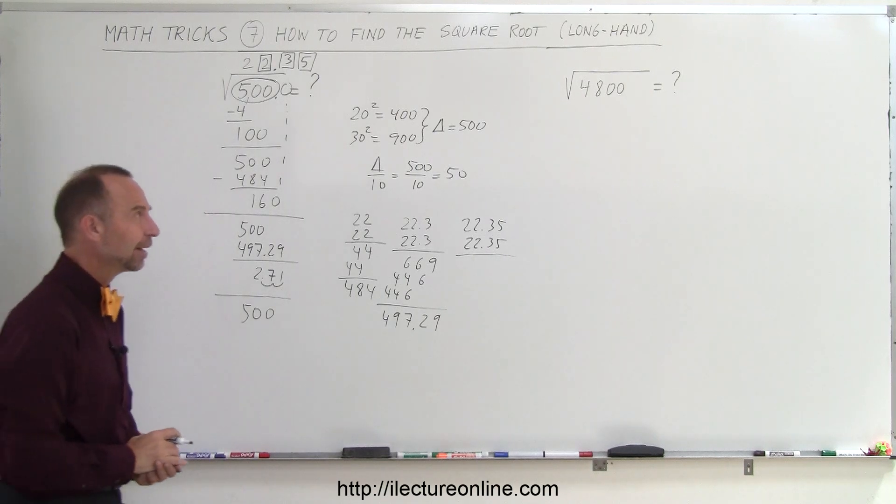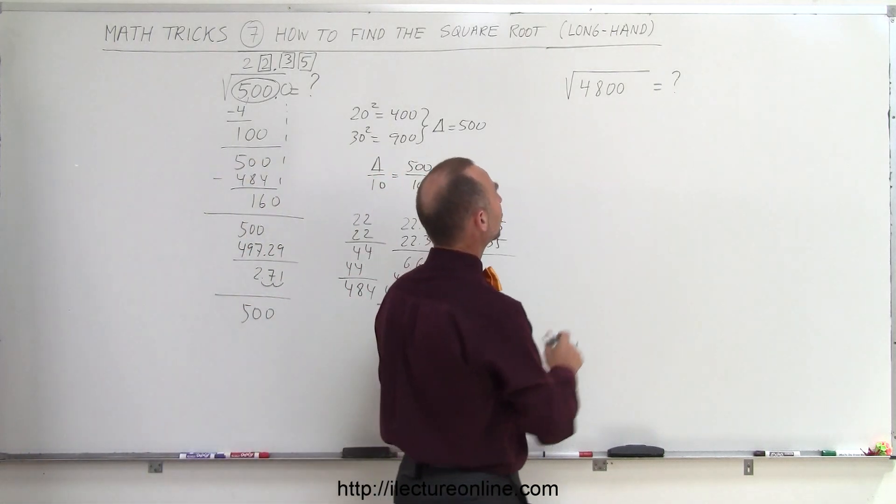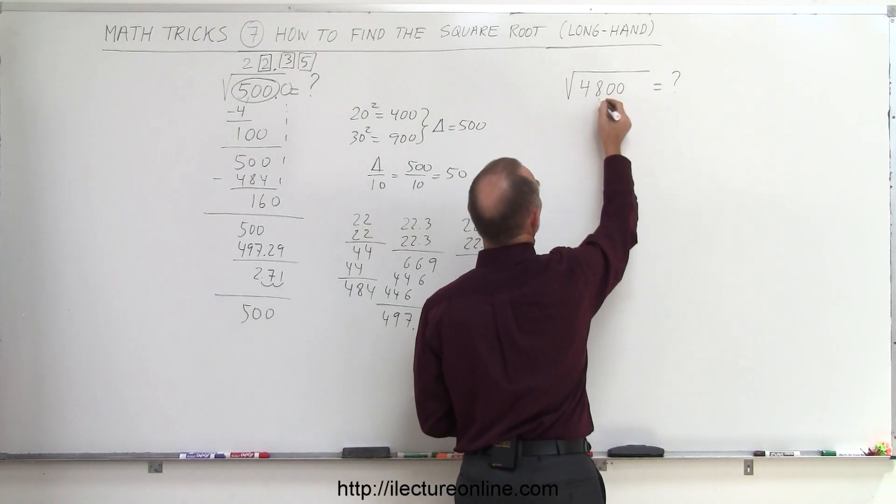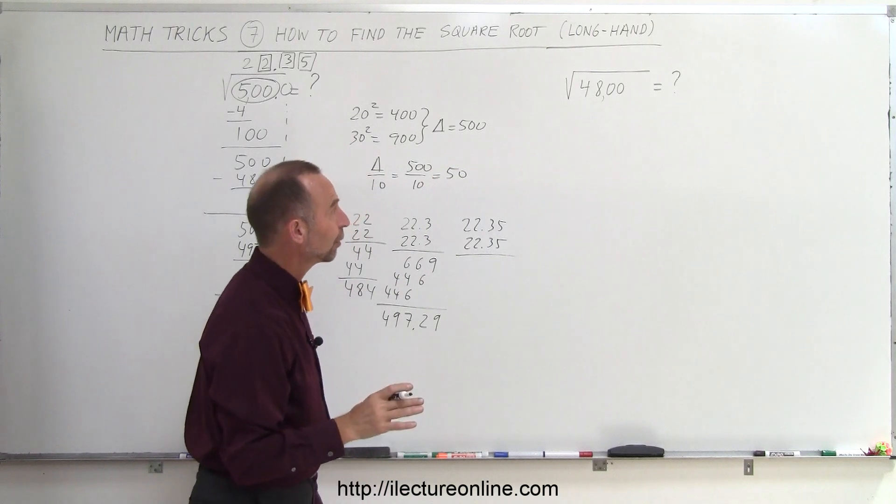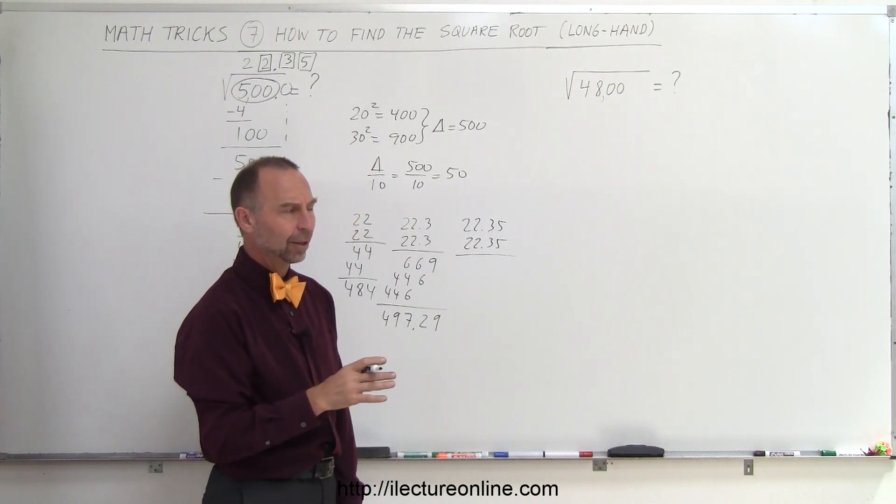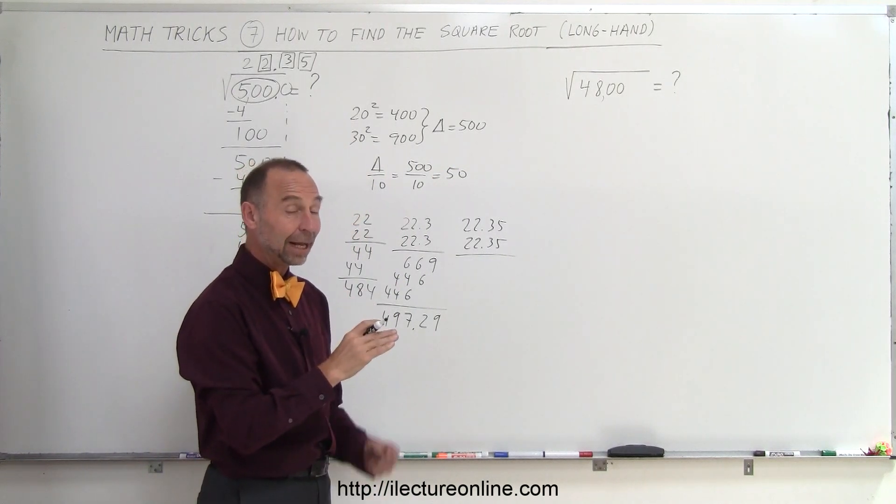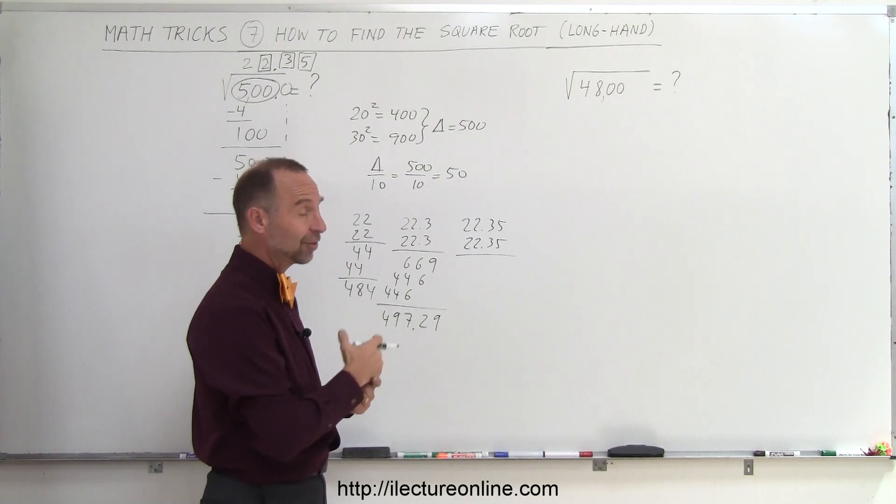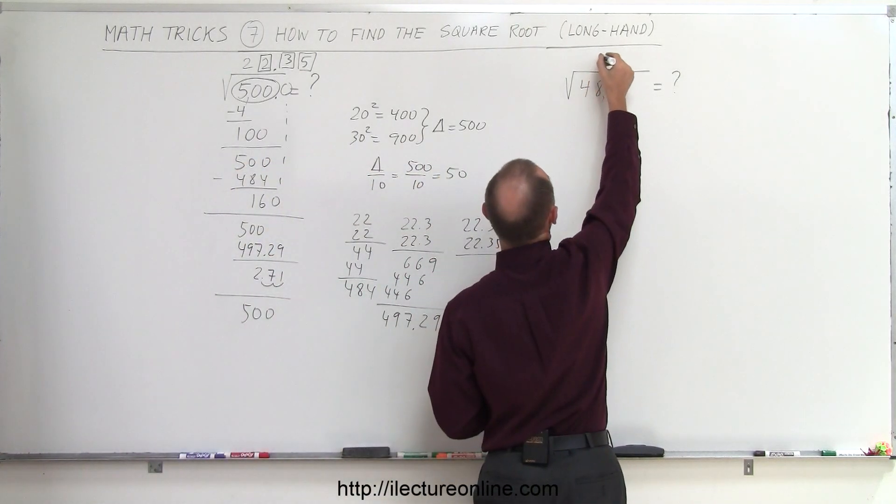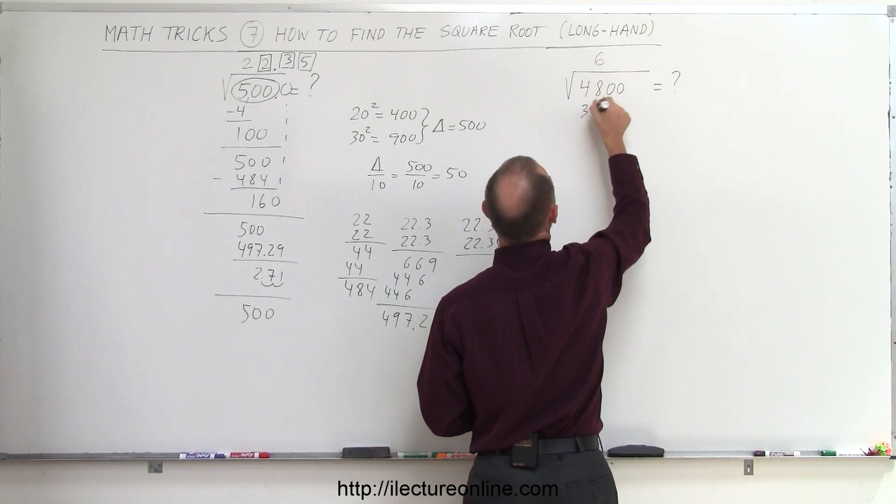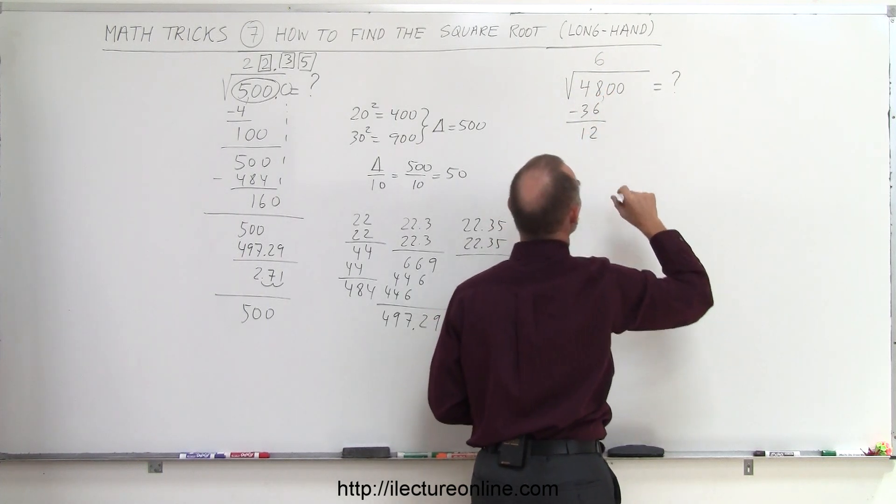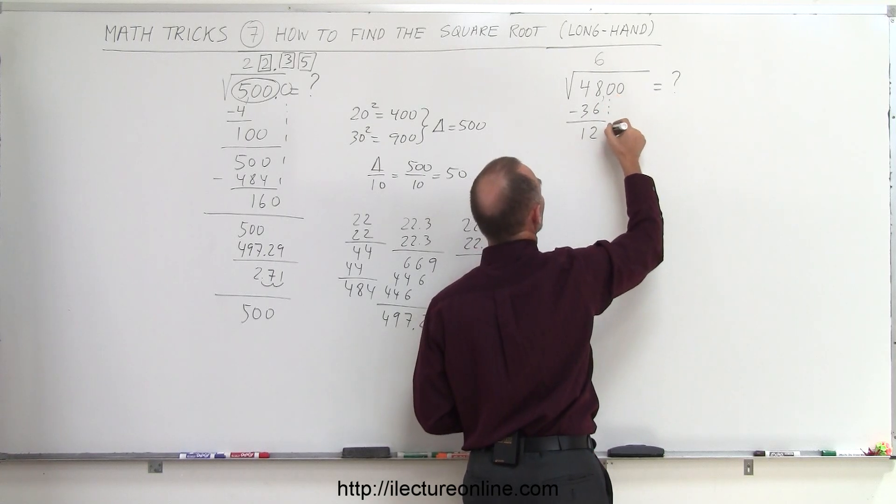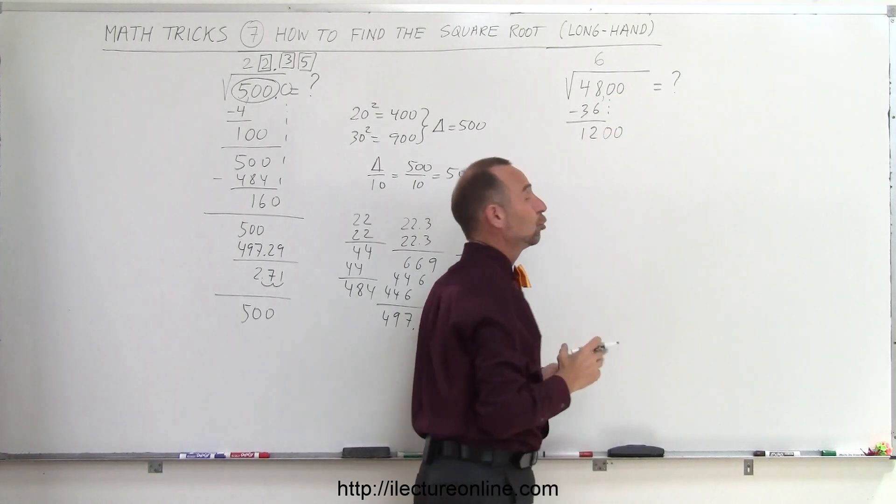If you like that, let's try the next problem right there. 4800, what is the square root? Again, I divide into sections of two numbers, so I go like that, and now I'm looking for a number multiply by itself will give me 48 or less. Well, I know that 7 times 7 is 49 which is too big, so 6 times 6 is 36 which is okay. So I take the number 6, and 6 times 6 is 36, and the remainder is 12. And so what I do now is I drop down the next number, well actually the next two numbers.